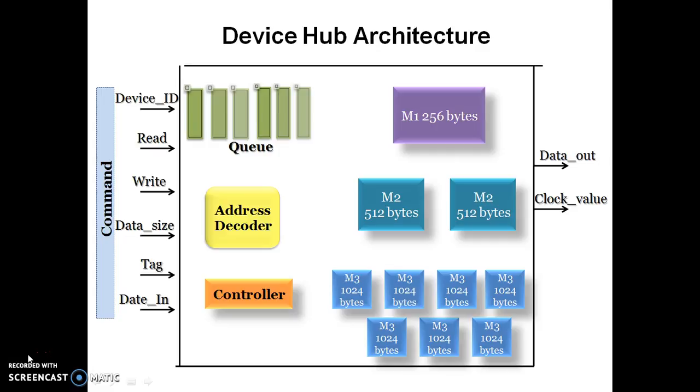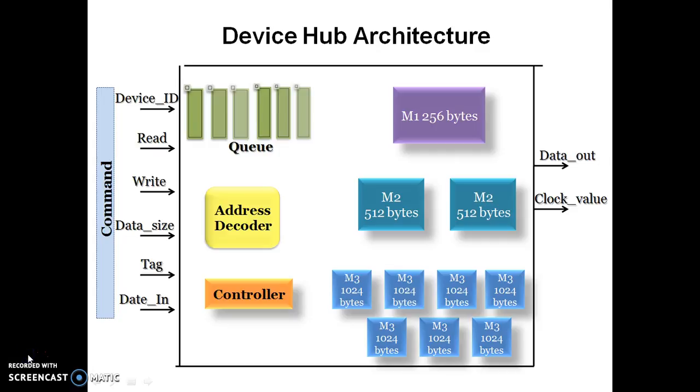In an attempt to ensure minimum unit cost coupled with minimum communication cost, we have made the following decisions regarding the memory architecture. Our hub is divided into 6 blocks of memory. Memory M1, which has a capacity of 256 bytes, 2 memories of type M2, with each having a capacity of 512 bytes, and 7 memories of type M3. M3 has a capacity of 1 KB each. Apart from these 3 memories, we have made use of 6 16-bit buffers to store the request sequence.